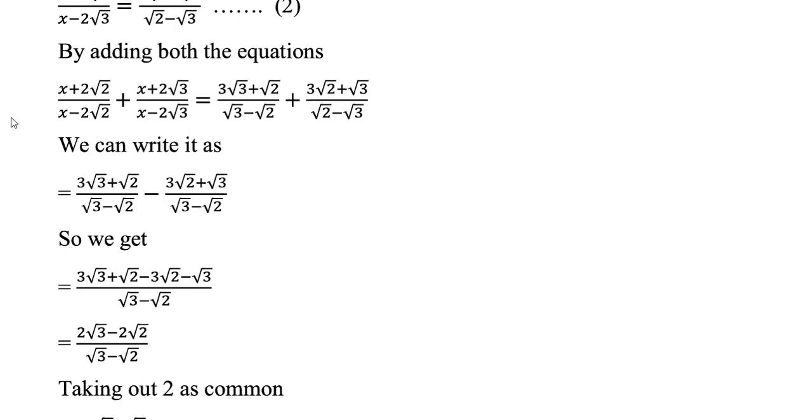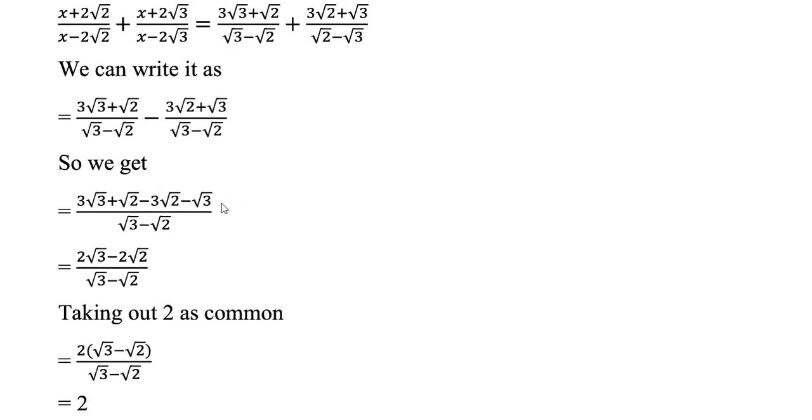After that, you can take a screenshot also, because I am not reading part by part like this, x plus 2 root 2 divided by x minus 2 root 2. I am not reading like this. You can do it in your own copy, or you can take a screenshot also. You will get this much.